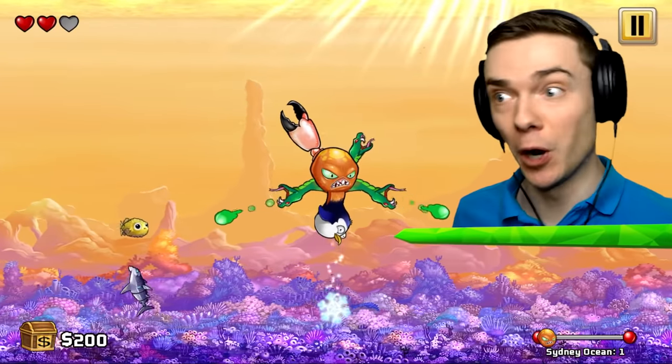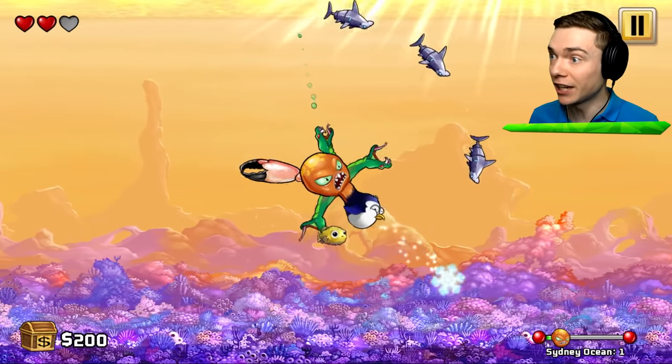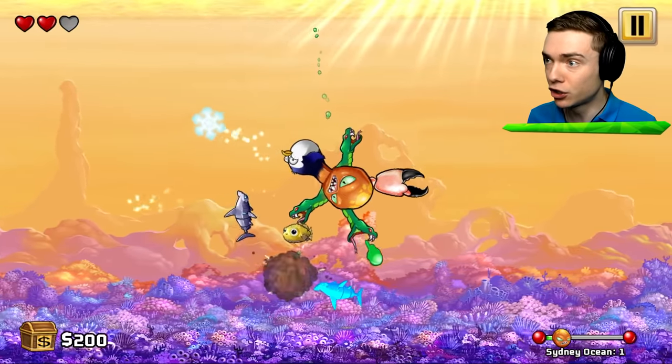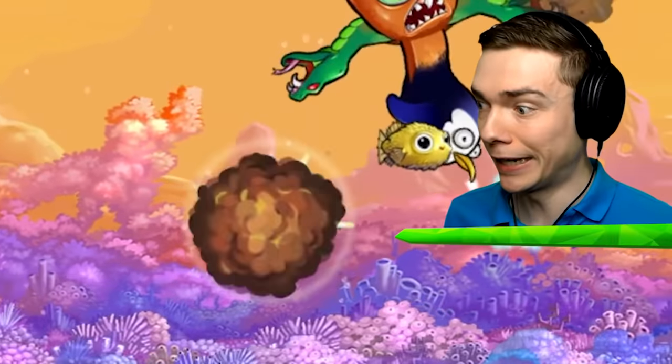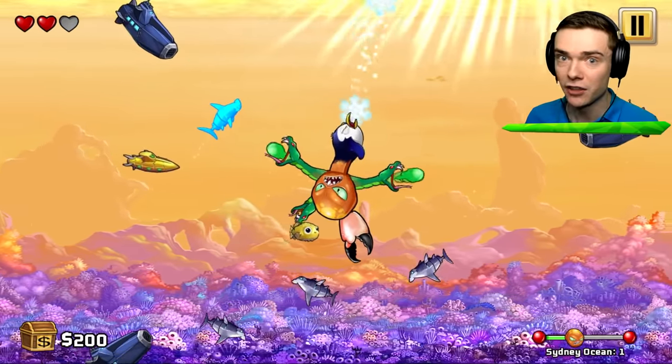What's up, guys? Today we are back as this octopus that last time we upgraded with all these tentacles and a cute little fishy. Now we are in a new zone and these things are trying to take us down. Apparently it's called the Sydney Ocean and there is a secret boss that we are gonna defeat.